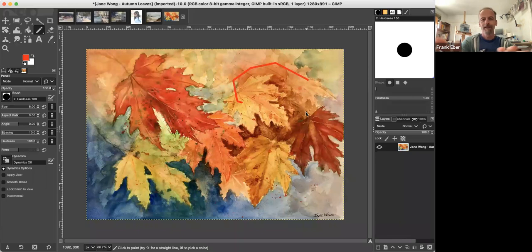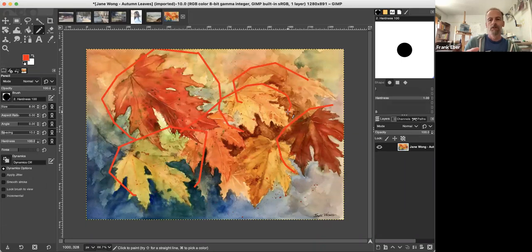So one of the things that I see here is that this leaf has sort of the same importance as this leaf, and then this one too. And then look at this one. So we have four different areas. If you limit that to just one section, I think it's stronger. It's also less work. I think that's the key with paintings like this. Otherwise they become, I don't know, too busy. Like I said, I'm not knocking it or anything, it still works. But to me, that's sort of the main thing.